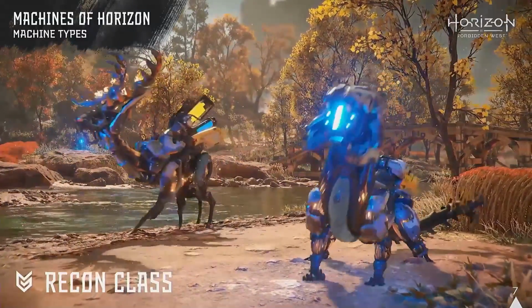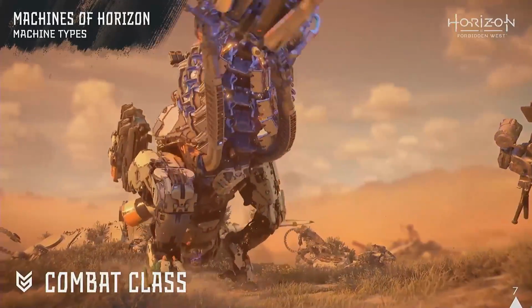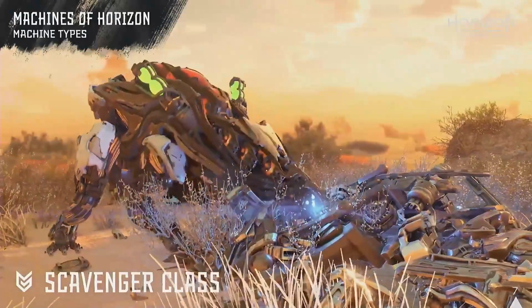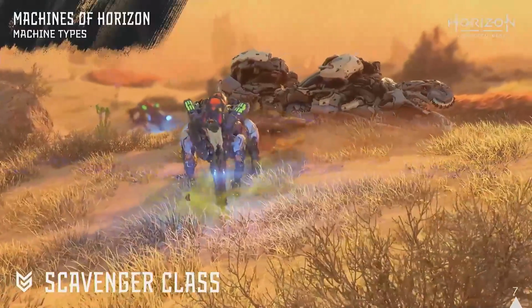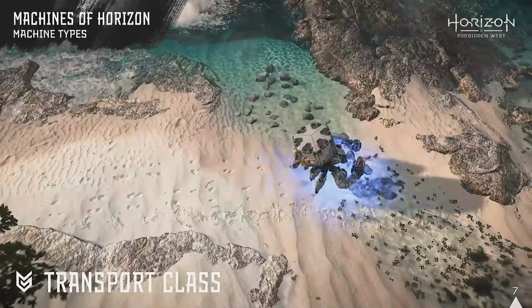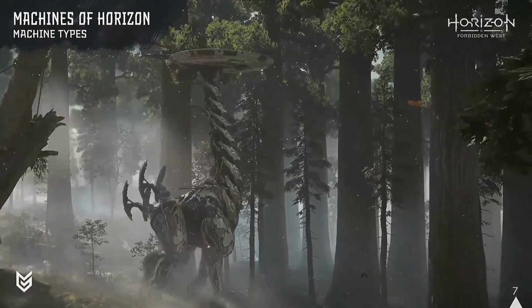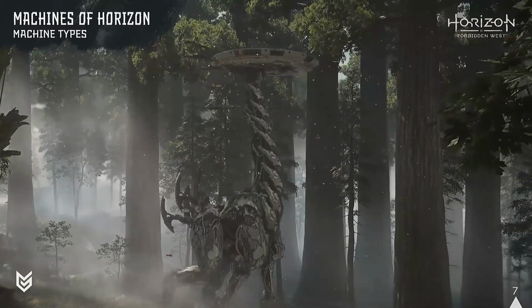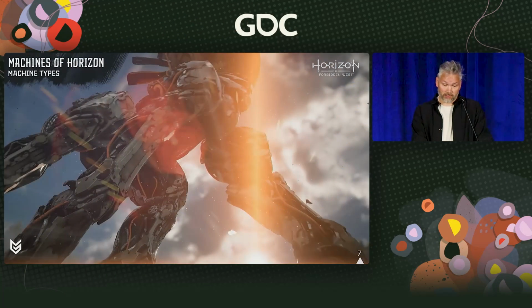If they spot it, they call in larger combat class machines, like the Ravager or even the Thunderjaw, to protect the herd. If machines do get destroyed, there are scavenger class machines that strip their parts and resources to be used elsewhere. And armored transport machines carry these resources across the land. Towering over all are the majestic tallnecks walking the earth while gathering data to help the other machines complete their tasks.